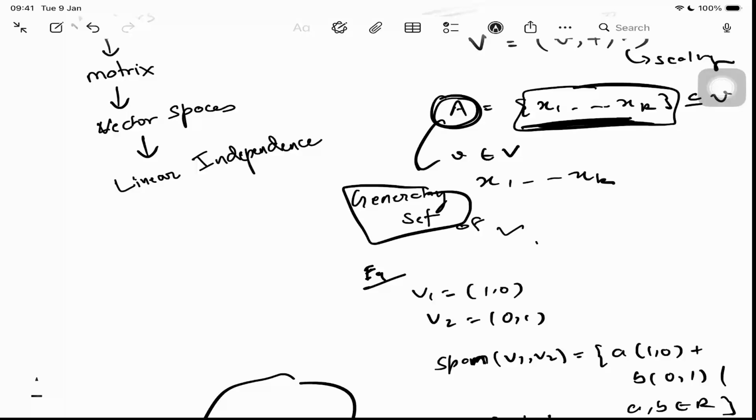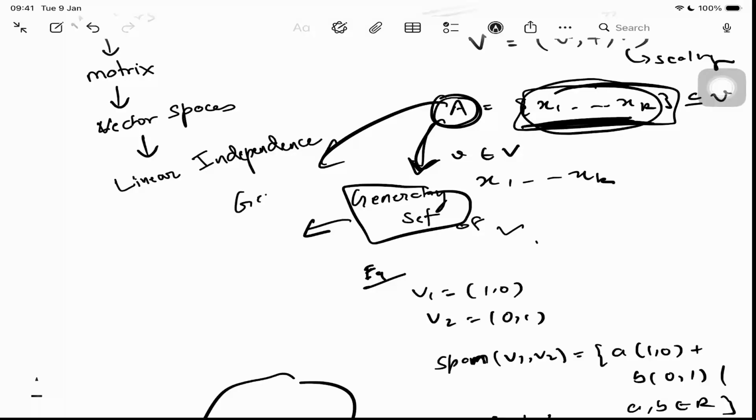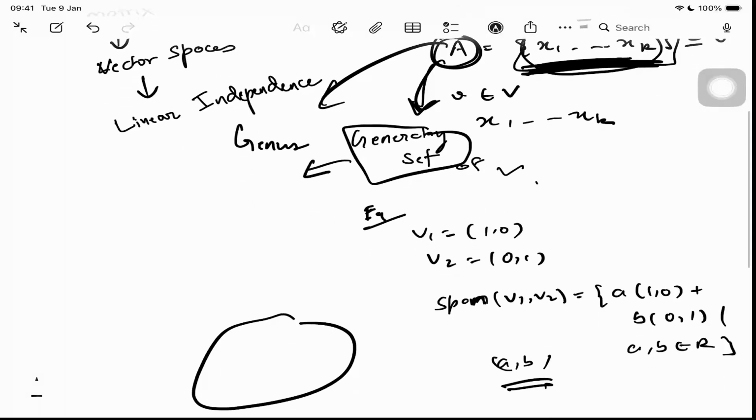Now, what is a generating set? A generating set is a set of vectors whose span equals the whole vector space, like every vector in the space can be written as a linear combination of those vectors. So span is a collection of all vectors you can generate from the given set of vectors, and a generating set is a set of vectors that generates a particular space. The span of A will be everything that we get by linear combinations of these vectors, and A itself is called the generating set because we are using the vectors present in A to generate the span. Suppose S is (1, 0) and (0, 1).